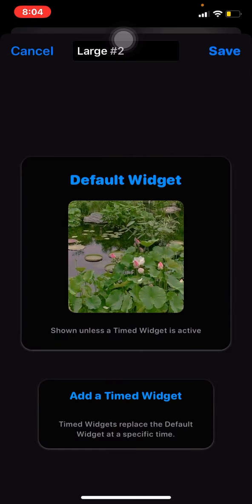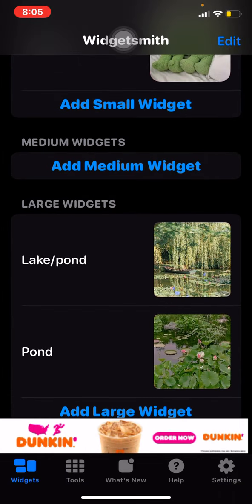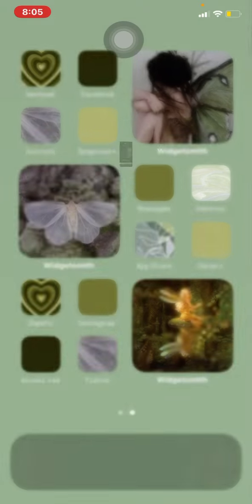So there's really no point to that. I do suck at typing, yes. There are a lot of lakes and ponds in my pictures because I honestly do think it's very cute. I've always loved lakes and ponds. So I am gonna have a lot of difficulty trying to find which one I want.